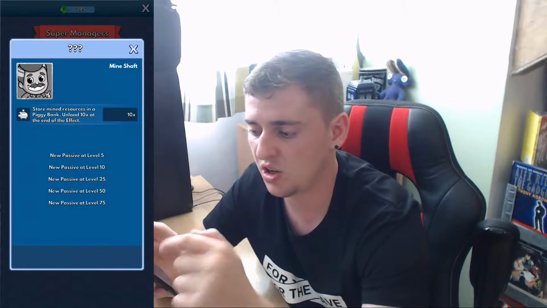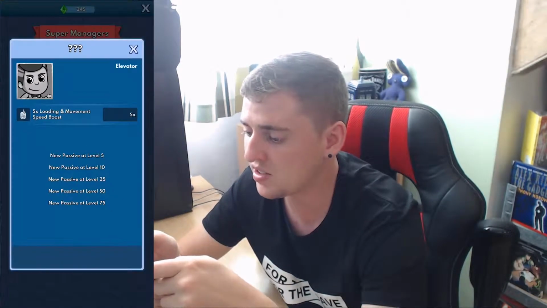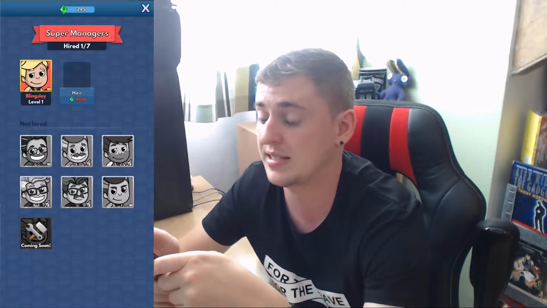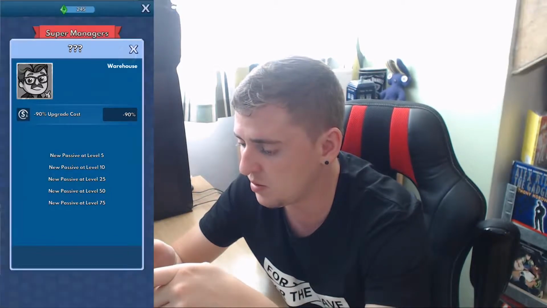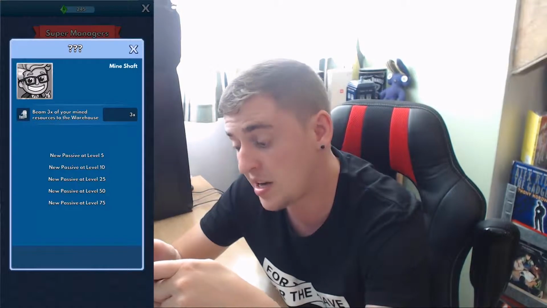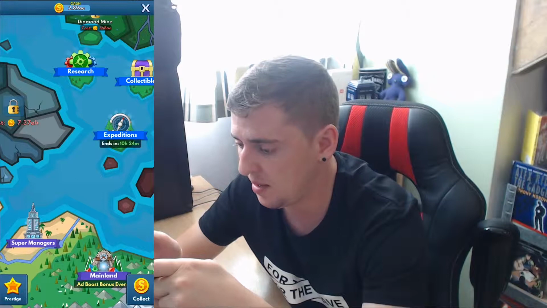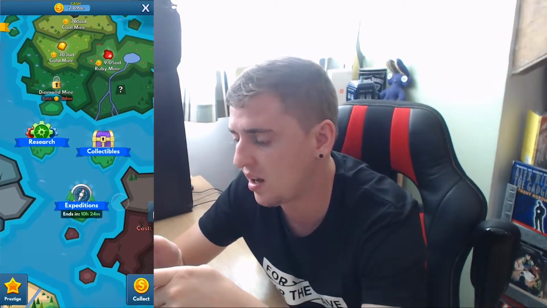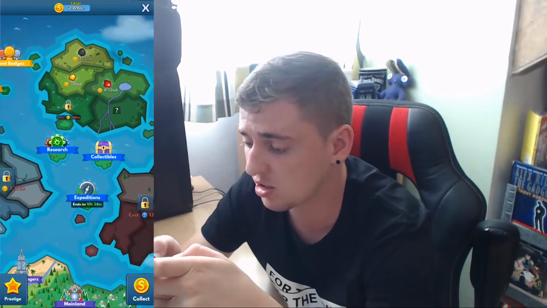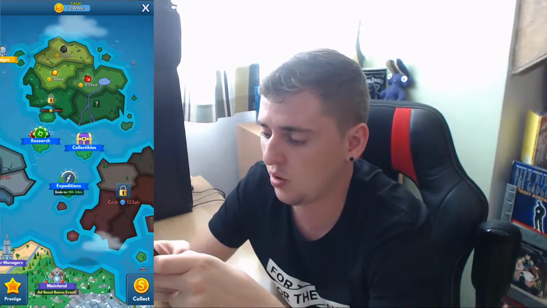So it'll be 5 times loading and walking speed boost, stored mined resources in a piggy bank, unload 10 times at the end of the effect. That's insane. 5 times loading, movement and speed boost. 5 times mining and walking speed boost. Minus 90% upgrade cost. Mad. That's ridiculously good. Send 3% of your mined resources to the warehouse. Okay, that's not bad. There's some bad ones and some good ones there. So I only have one super manager at the moment because that's all I've managed to get gem wise.